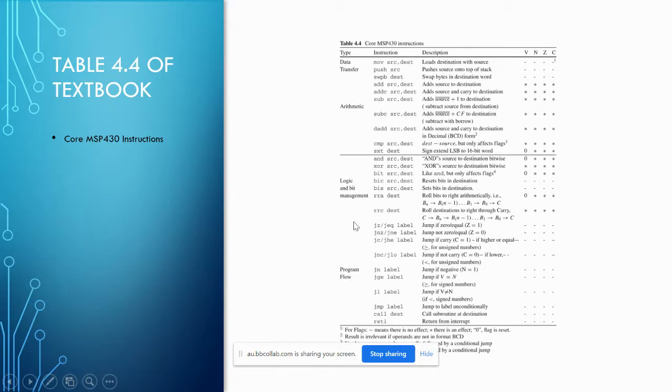From this line onwards, you have jump if zero, jump if not zero, jump carry, jump not carry, jump negative, and so on. From this line onwards, they are program flow. They do the job of your if-else, your for loop, and so on.